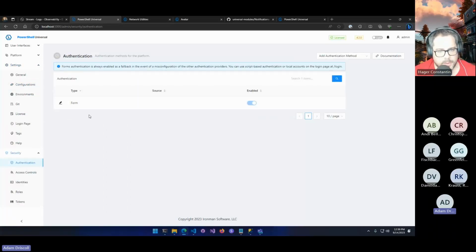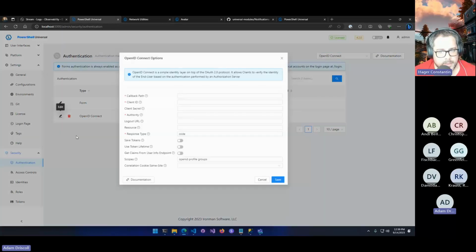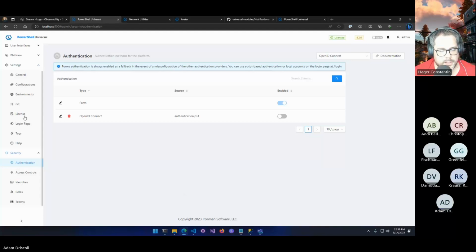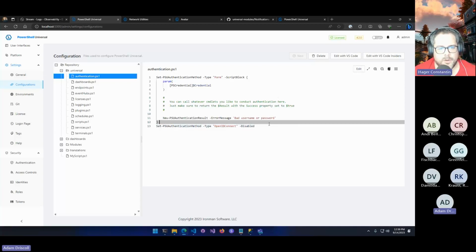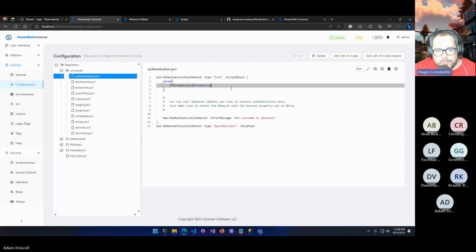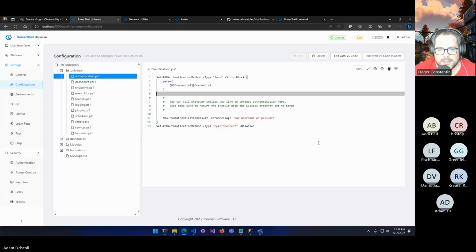So if I set my OpenID Connect stuff up and put all this in there, if you go look in here, we have this authentication.ps1 now. I didn't set this up, but you could include that in your module. Nice. Okay. Perfect. Yep. Good news. Cool feature.